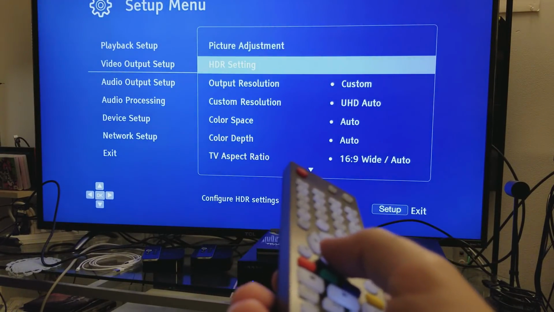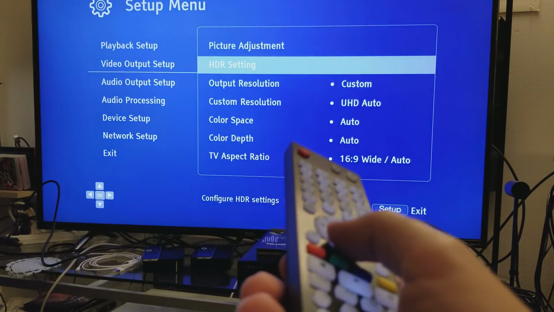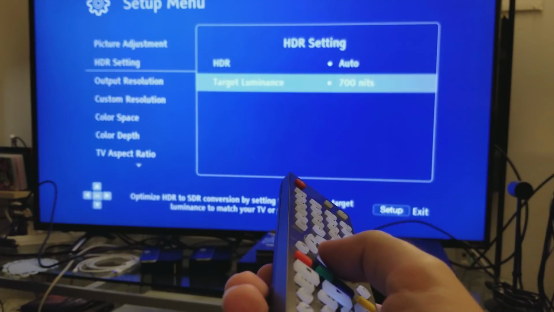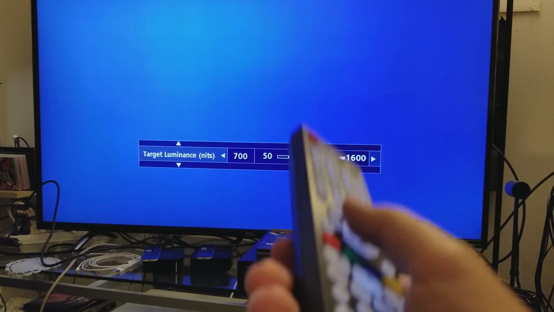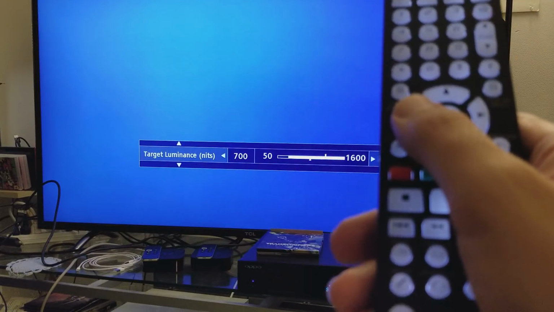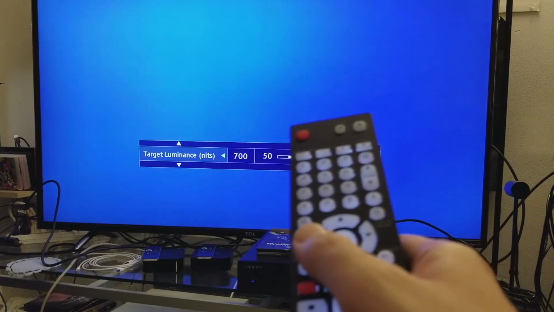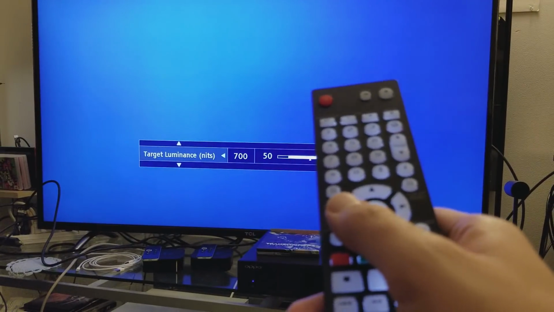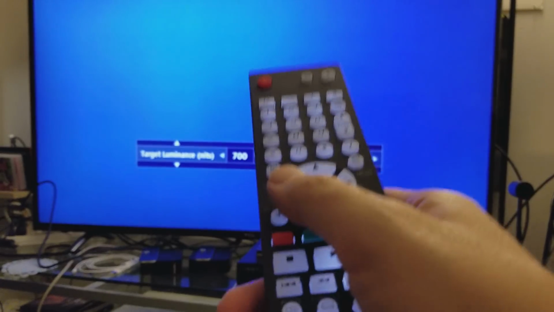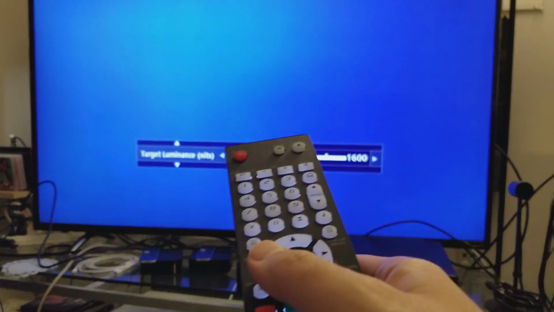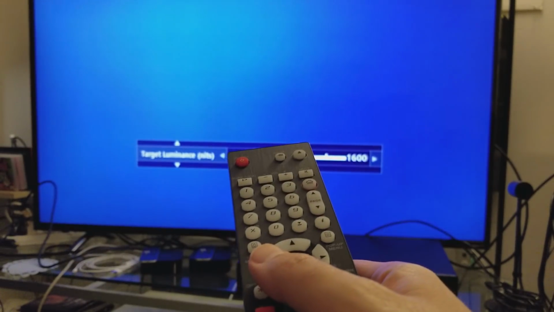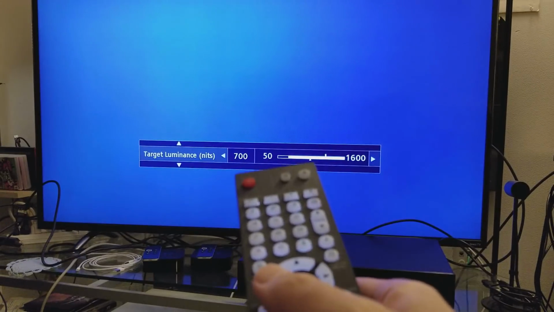And if that wasn't enough, they also give you the HDR settings. On HDR settings, you can set your target luminance. I set it to 700 because this television can only output a maximum of 700 nits of peak brightness. It's a TCL Roku TV 55-inch P605 model, for those of you who are wondering.